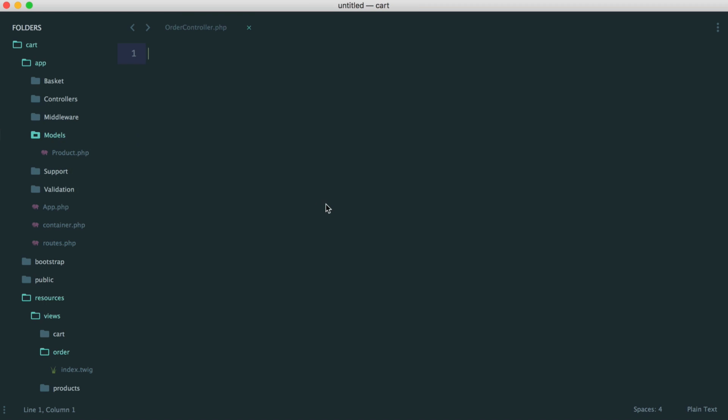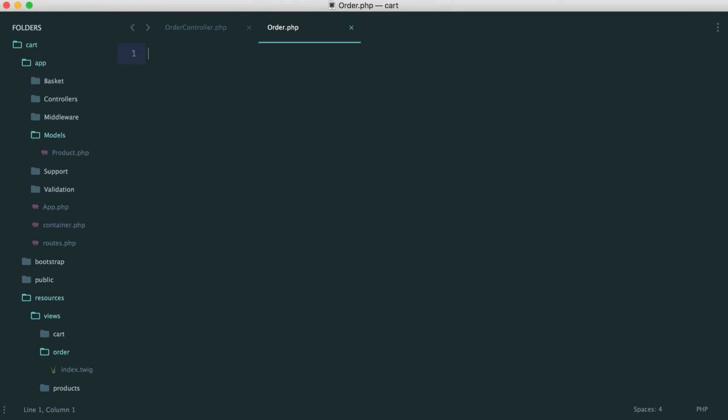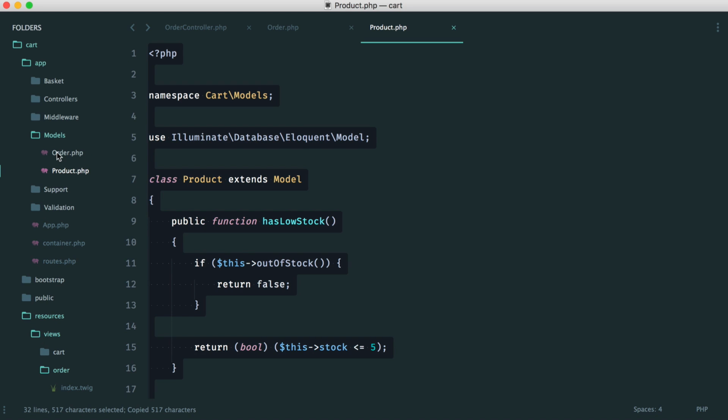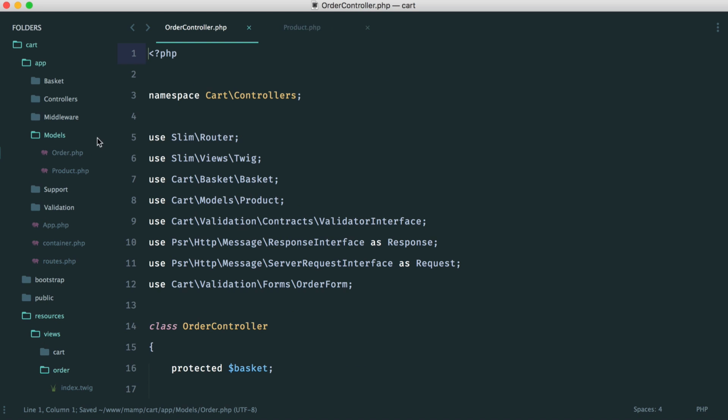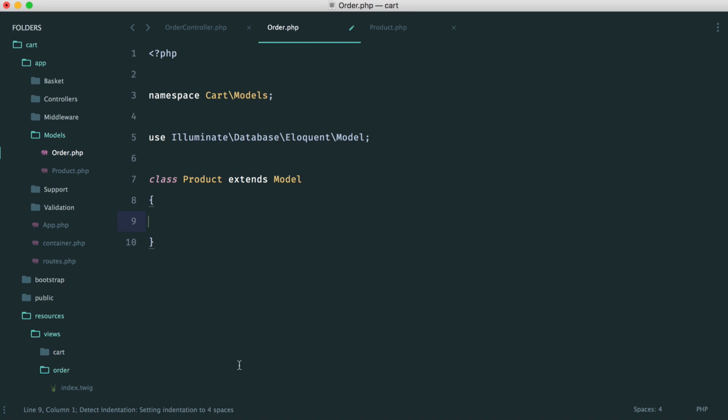So for the models, let's first of all create an order model. So let's say order.php. And I guess what we can do is just take this over from product, just so we can have the outline of it. So inside of here, let's change this to order. And what do we need to do within our order?